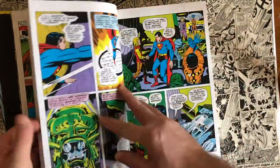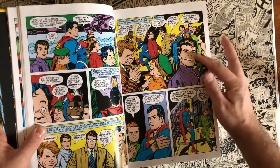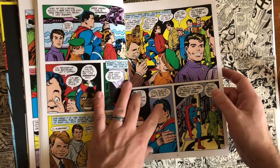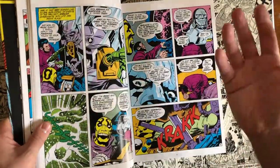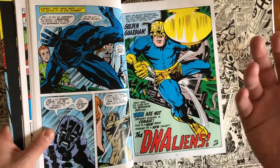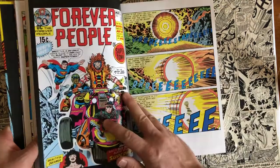One interesting thing about Kirby drawing Superman was that DC had a house style of how they wanted Superman to look, and they didn't like the way Jack Kirby drew him. Kirby has this very distinct facial style — you could tell it's Jack Kirby just by looking at it. Apparently DC would literally erase his pencils on the Jack Kirby drawn faces for Superman and redraw them in. Which is just blasphemous — to redo something that Jack Kirby did, thinking it's not good enough. But also it's something that's not done today. Today, depending on the artist, you'll have different interpretations of what Batman, Superman, and Spider-Man look like based on who's drawing them.